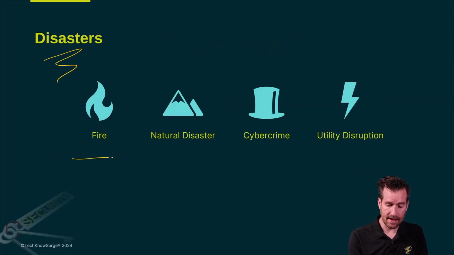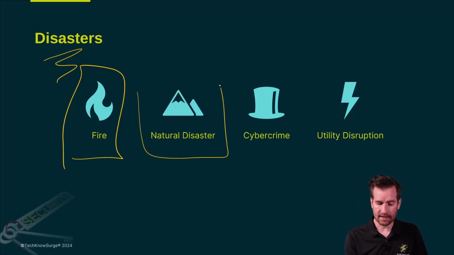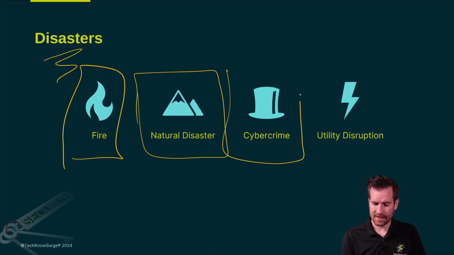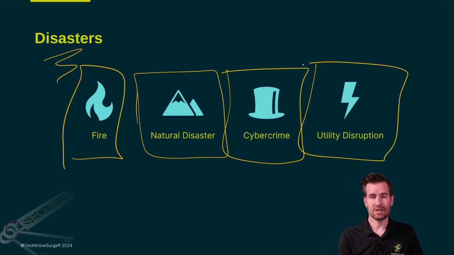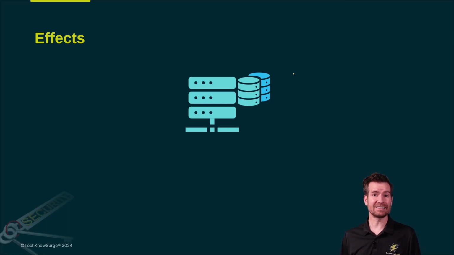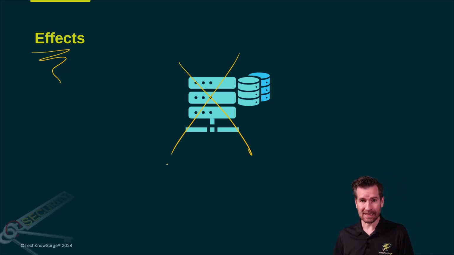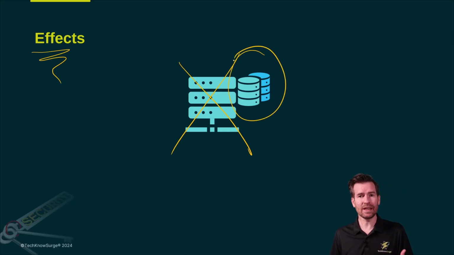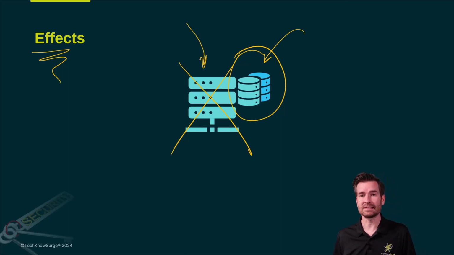Disasters could include things like a fire in the data center, which causes physical damage. It could be something like an earthquake, or even around here, we've got to be concerned about volcanoes. It could be something like cyber crime, if we're being hacked, or maybe some sort of utility disruption. It really has less to do with what has caused the issue, but more the effects. Have our servers gone down and we need to completely replace them? Or has our data become corrupt? So it really has to deal with doing maybe some sort of full system restore or replacing our hardware.